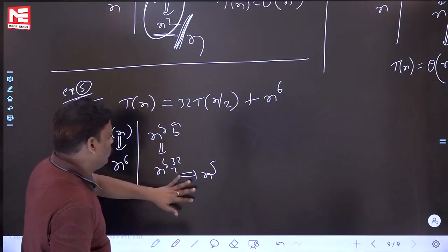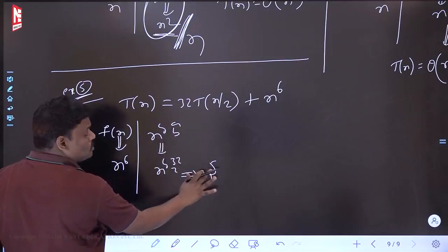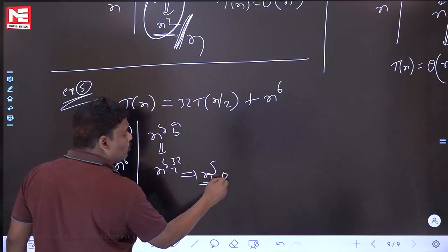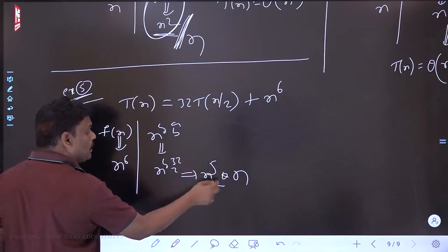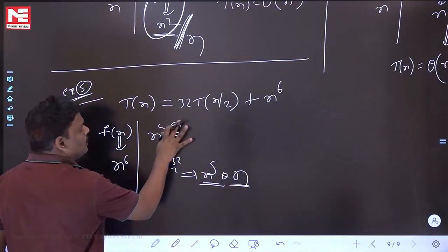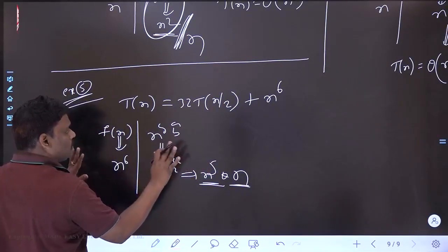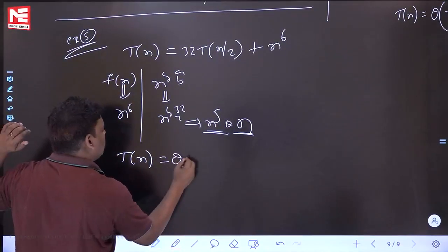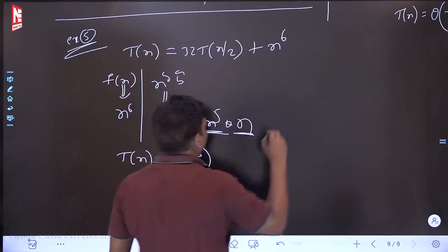Now we will talk about the right side only. Is it bigger or smaller? It is smaller. n power 5 versus n power 6. What do I have to multiply so that both are equal? I have to multiply by n. Is this n a polynomial or not? Yes, it indicates that the right-hand side is polynomially smaller than f of n. So master theorem second case. Then what is the answer? Whoever is bigger is the answer. Theta of n power 6. That is case 2 of the master theorem.